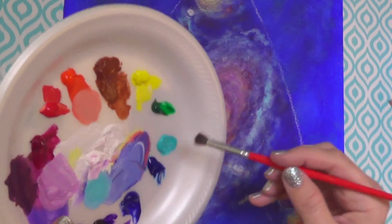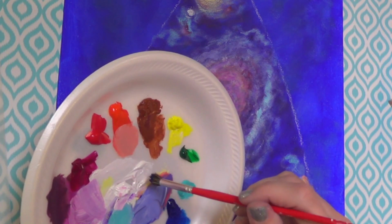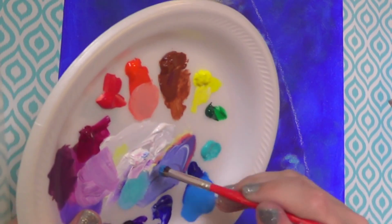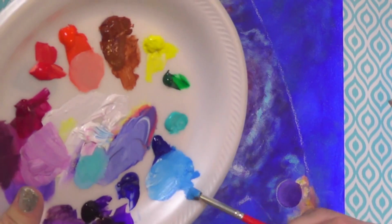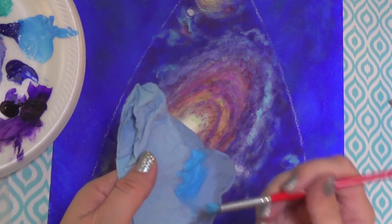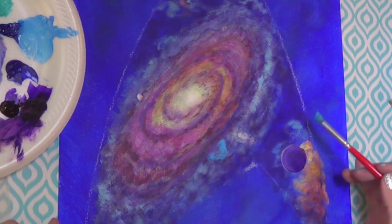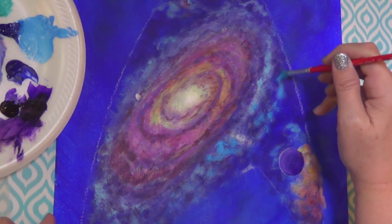Alright, I think I'm going to use my Phthalo Blue and a little bit of the white. Keep my color pretty dark. Just using the white to lighten it up just a tad. Wipe that off so that it's not too bright. And I'm just going to use it to go along the outer edges. Oh, look at how pretty that color is. Just add a little bit of this really bright blue.